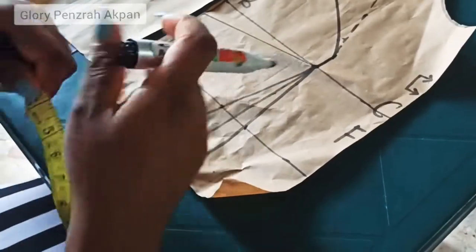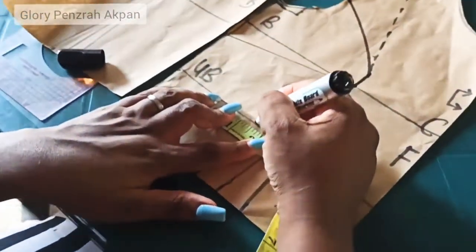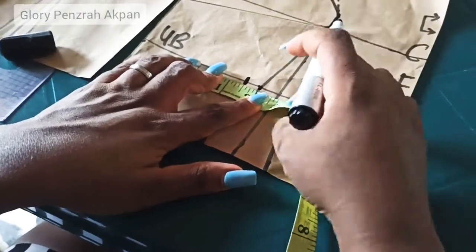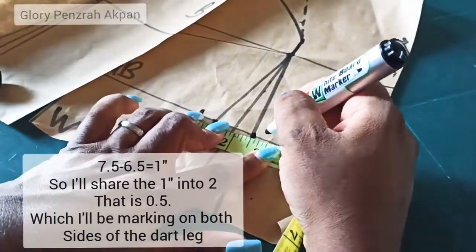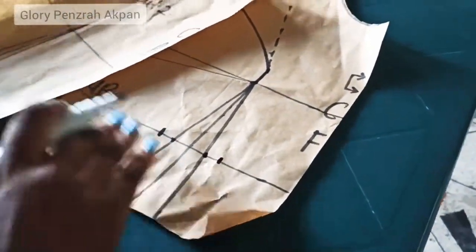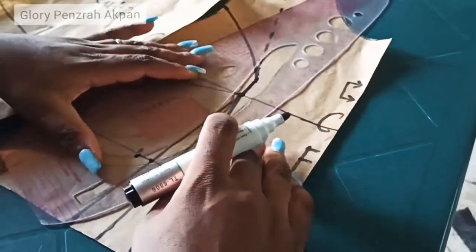Take notes, guys. The length will always be bigger than your under bust circumference after dividing into 4. So here I have 7.5, and don't forget my under bust circumference was supposed to be 6.5. So I have to take off 0.5 on this side and 0.5 on the other side, which sums up to 1 inch. So actually bring this under bust circumference to the true 6.5 I want it to be.